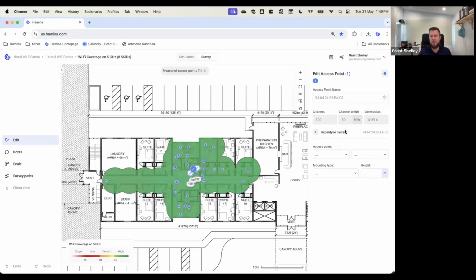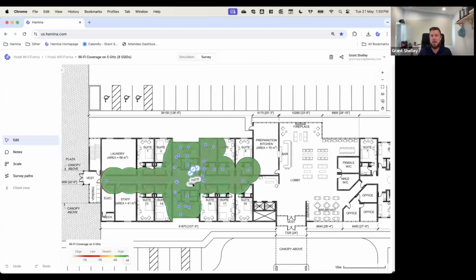And so the main difference here is when we were doing the AP on a stick demo from earlier, we saw that was on channel 100 up and on system. It's an Aruba AP. You'll see here that the signal covers the entire area. It's not split up into 3 different AP on a stick individual surveys because this is the entire environment. And that's showing the signal coverage of that AP. Now, it's not going to look like a real survey because I am just sitting in my desk area, in my office area here. But in production, we would be walking in and out of the different rooms physically.